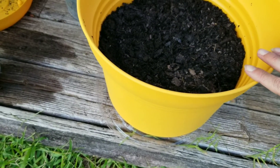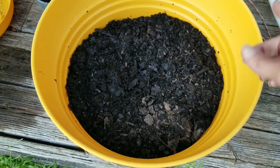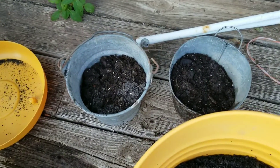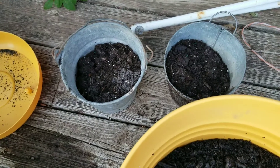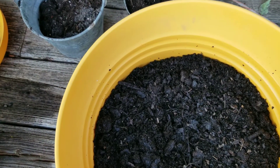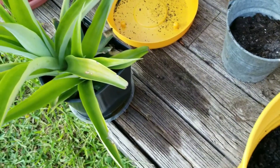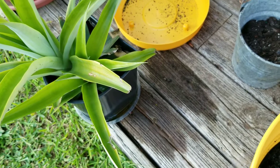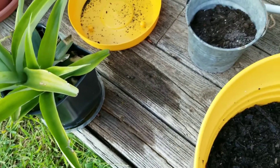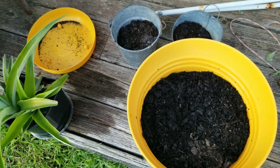I think this is a 10-inch pot. So far I've already got compost in it and I'm getting ready to mix in a little bit of potting soil with the compost and kind of just mix it together. I've already pre-watered the pineapple plant to make it easier to pull out of that little container.